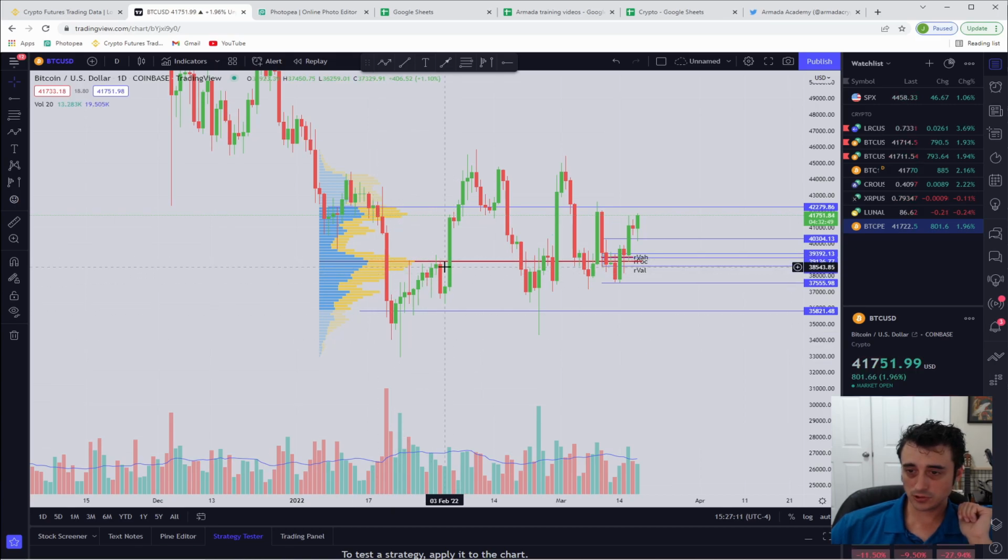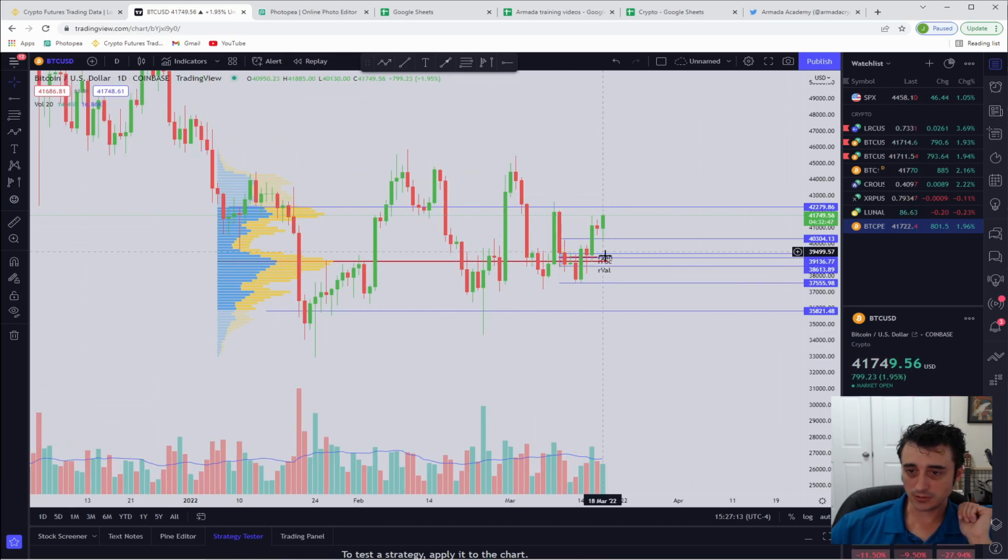And our point of control is around where all this stuff was happening. Which makes sense. A lot of the action was here, right? So why do I think we're going back down here? Because there's so little volume down here, I think this needs to get filled. We have so much volume up here. We spent so much time up here. So I think we need to do kind of like this guy. And then I think we're going to print some nasty red candles down to here.